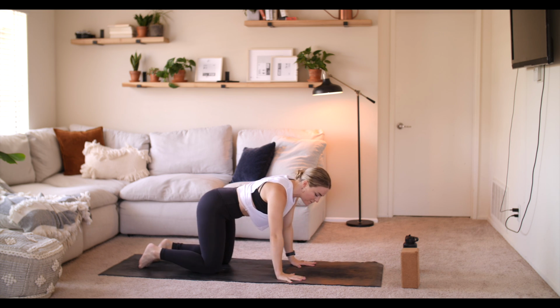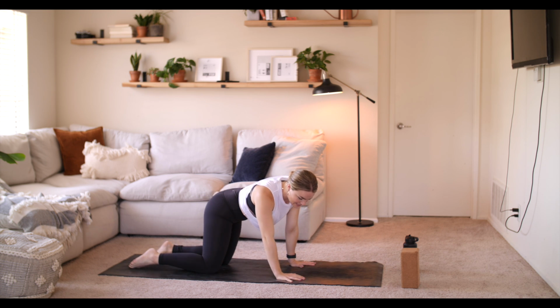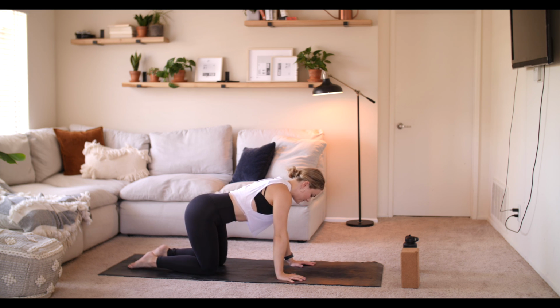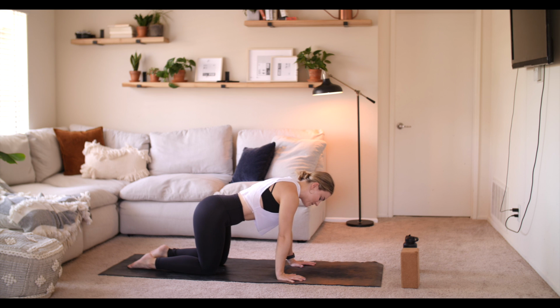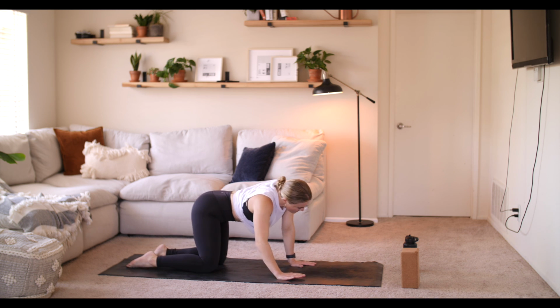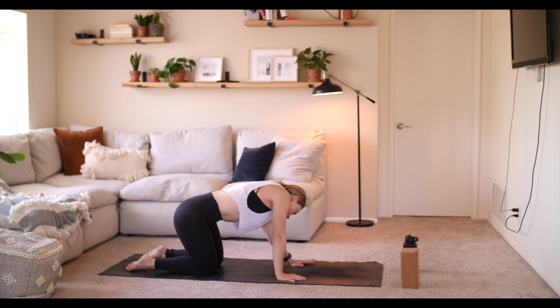When you get there, spread your fingertips wide. Just move your hips side to side. Get yourself comfortable in your tabletop position. Then when you're ready, you can take hip circles. I like to go all the way back and around, and then as I do so, I kind of move my hips around. I move my rib cage.